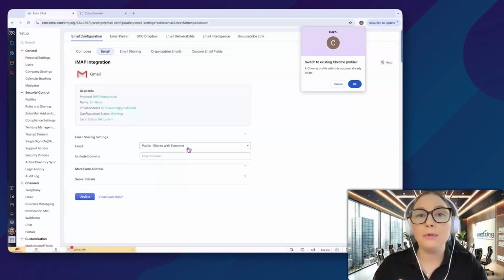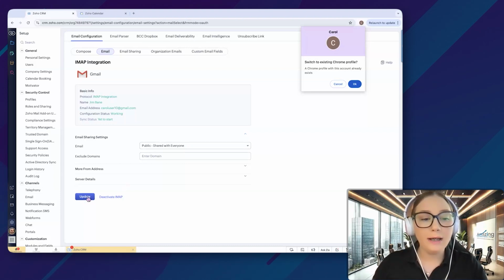So once I choose public, shared with everyone, now we can do all of those things that I was talking about in the beginning, where we can actually see the email history on that record. If you are in management, I don't really recommend that you have public shared with everyone, just a side note, because people in the organization will be able to see your emails with other employees and things like that if they are in the CRM. So it's not usually a good idea if you're in upper level management to have this configured. This is going to be more for the employees.